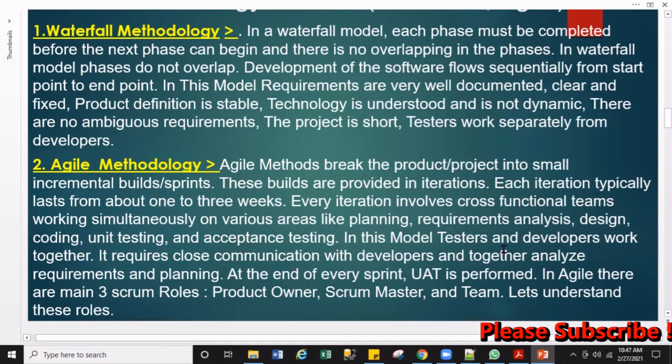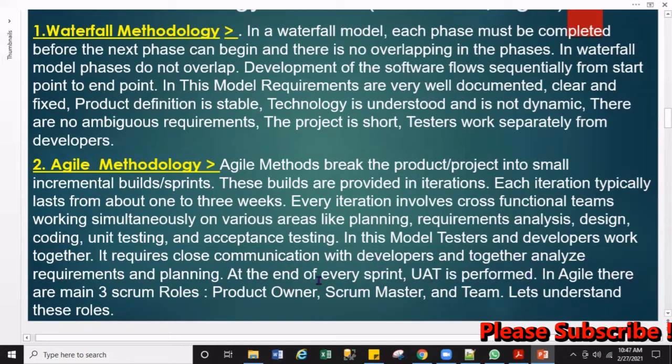In this model, testers and developers are working together. It requires close communication with the developers, and together they analyze requirements and plan. At the end of every sprint, UAT is performed. That means user acceptance testing is going to be performed.